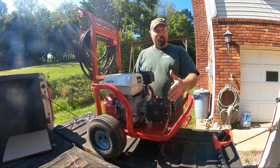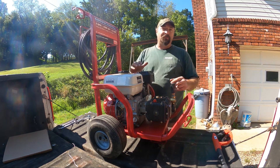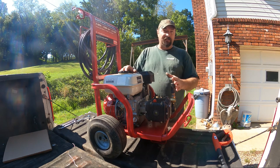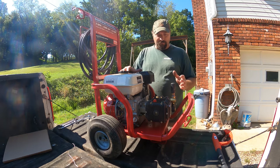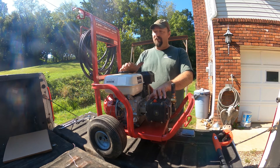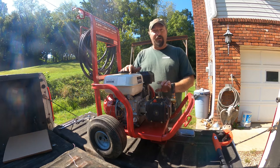I got new seals - it's a new seal kit, relatively cheap. This is an AR pump - 'Annovi Reverberi' I think is how it's pronounced, though everyone says 'AR' because it's hard to pronounce. What happened to this pump is someone didn't flush out the water for storage or keep it in a warm area for winter, so it froze and broke all the pistons and valves inside, and also cracked the unloader housing. All that was replaced - relatively cheap, though the unloader was the most expensive part at around $60-70. We're going to take this pump off, go inside, tear it all apart, and I'll walk you through how to rebuild it and inspect all the pistons, valves, and everything inside.